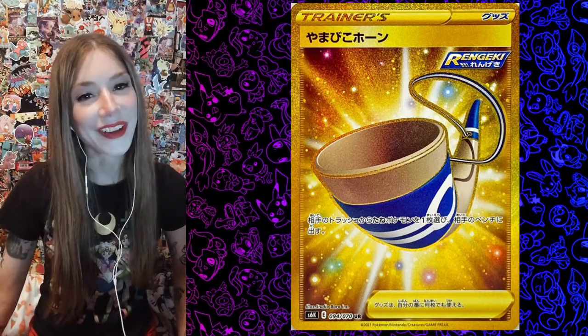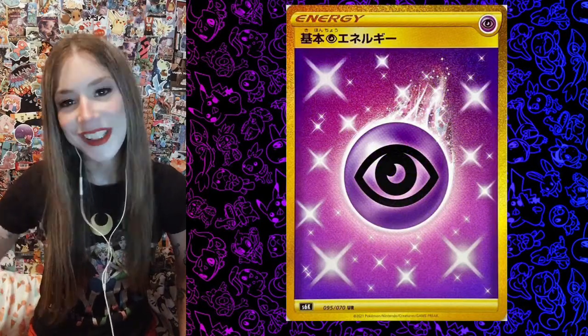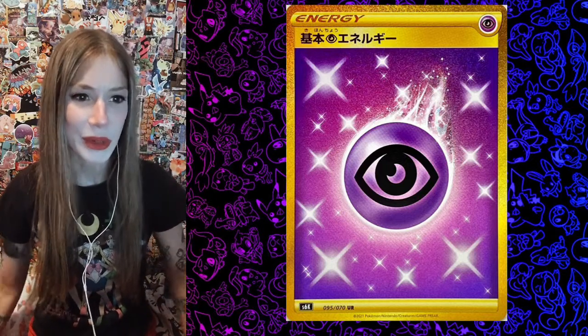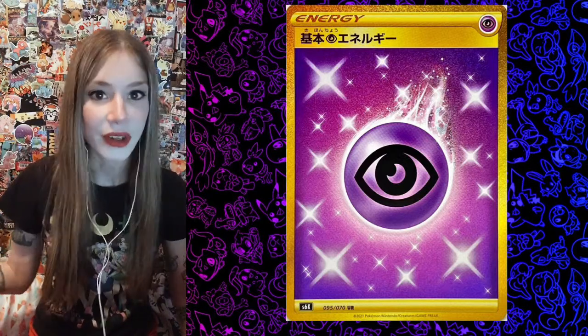And last but not least, gold psychic energy. Very pretty. Said before, the gold energies look awesome. I love the purple too, purple and gold, sexy. But same thing, I'd rather get the other cards.